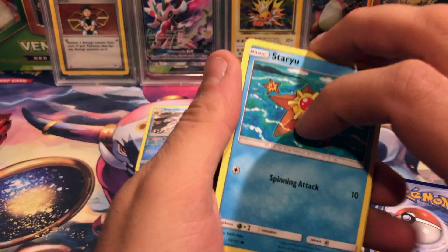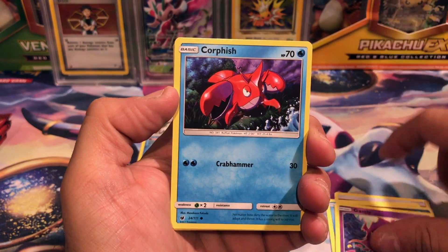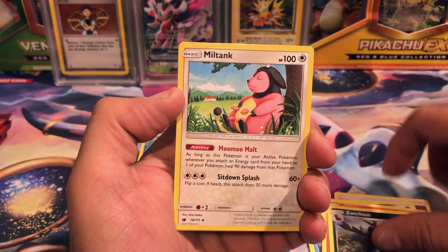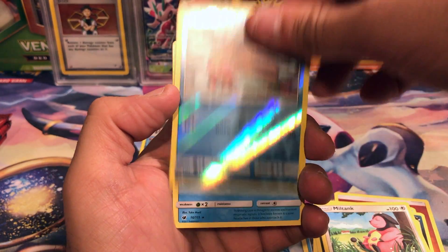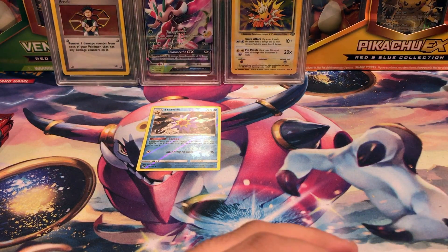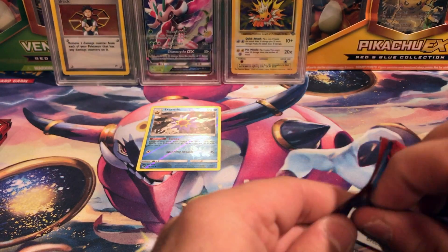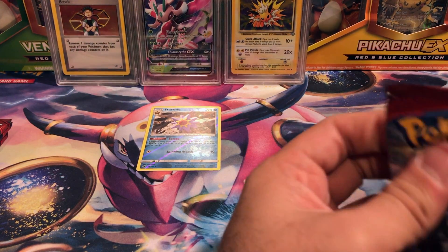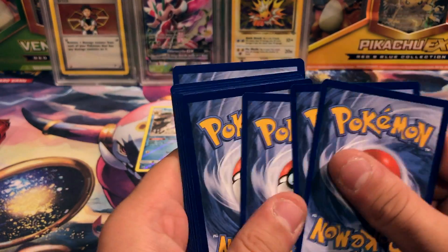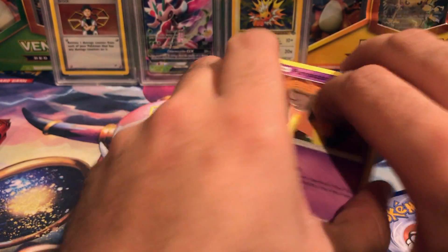I felt the need to buy all of them to complete the set, but I'm not that dedicated to completing sets. As much as I don't want to pay for singles, I really like the thrill of the chase — opening up the packs and hopefully getting what I need eventually. Because it does happen — you will get there, I promise. Don't get discouraged, it does happen over time.